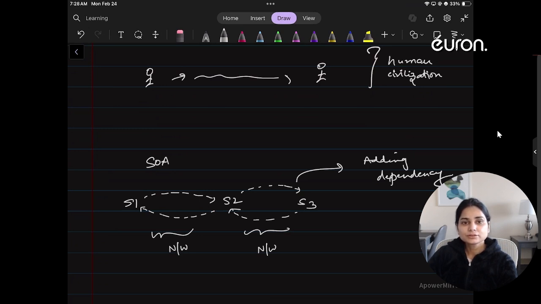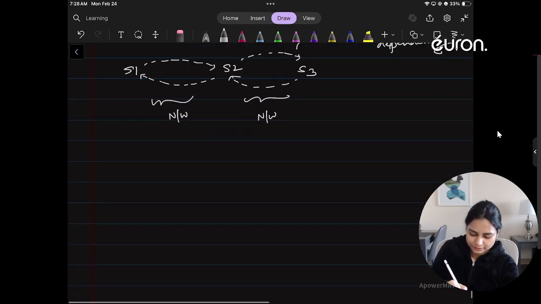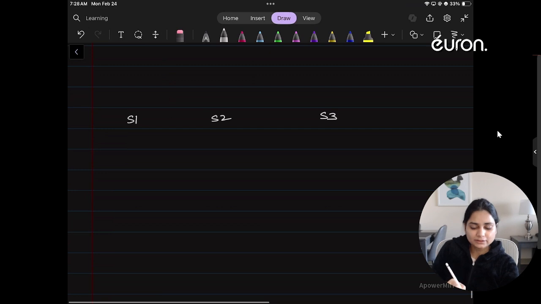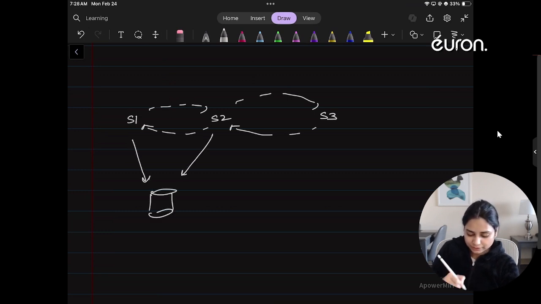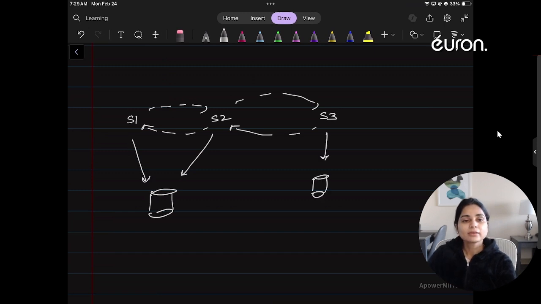So when you talk about SOA, what we have done here is we tried to add some flexibility. We said that a service one might have its own database, we'll just be extending this. Since we have three services, they are still communicating this way. Now it can happen that these two services are using the same database, and this service can have a separate database. Even though each service is independent, they can still share a database.